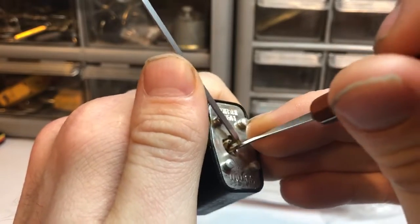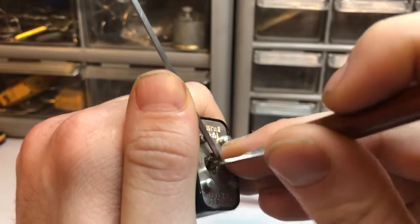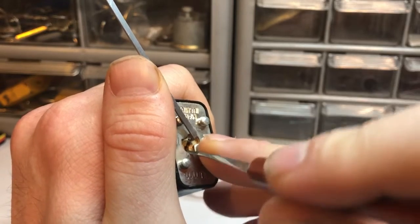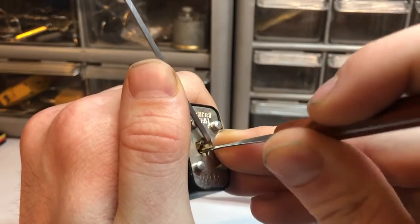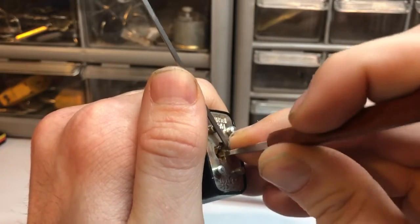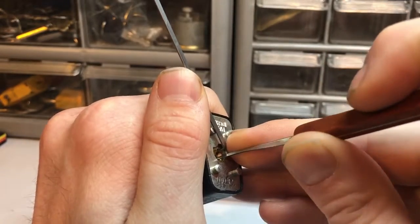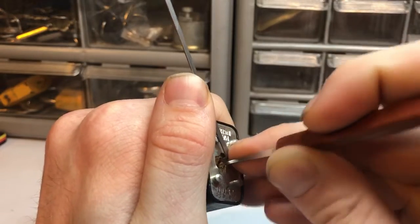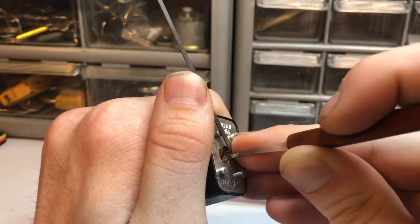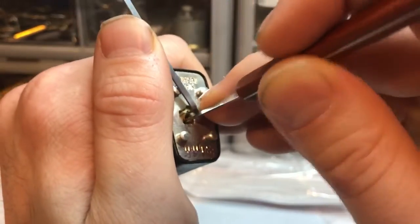I don't know if this pick will fit in here. I feel like I'm binding on the tension wrench here. There's one, at least. Got another click there. Sorry, I hope you can see what's going on here.